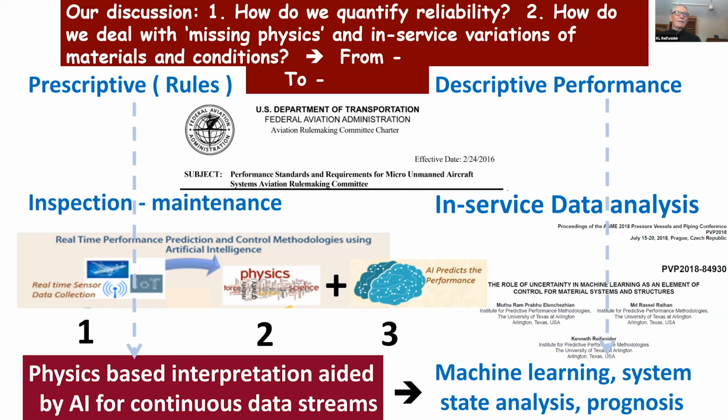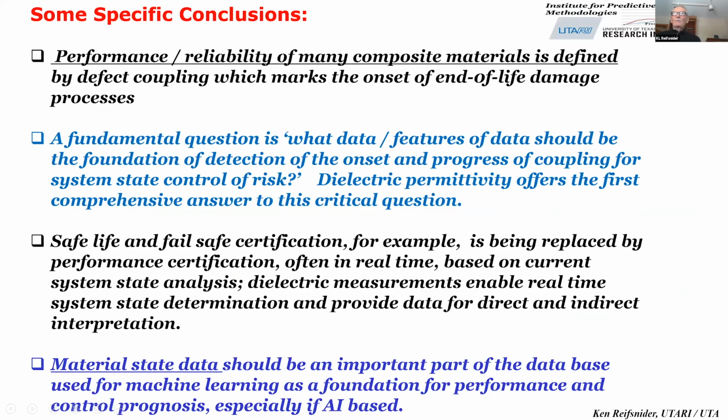And what is the current performance going to be? Is it safe or not safe? Should we take it out of service or service it? Well, to do that, we need data, and we probably need some machine that's taking the data. Maybe we don't have all the physics. Maybe we might have to learn machine learning, but of course, that's quite easy to do now because that field has developed beautifully.